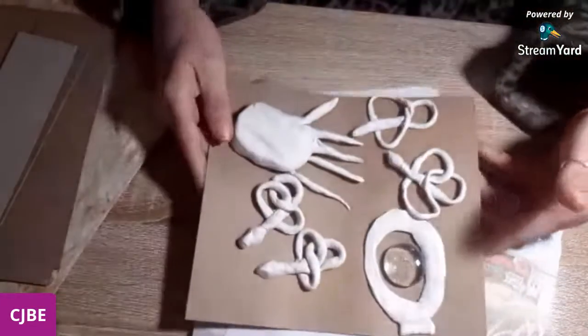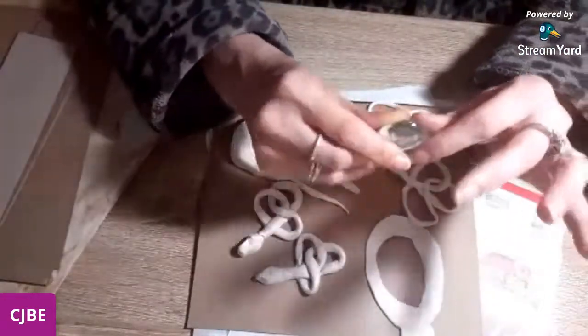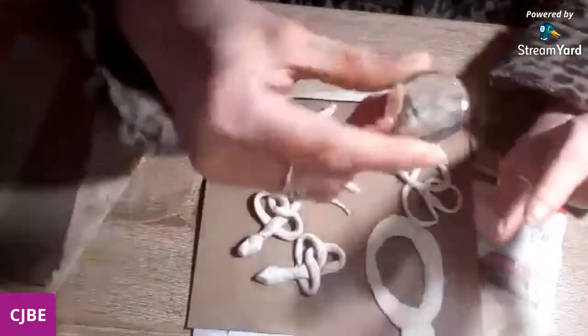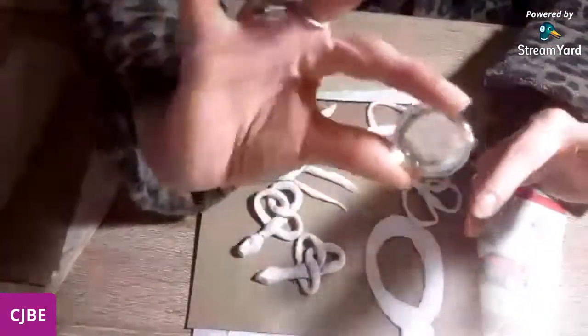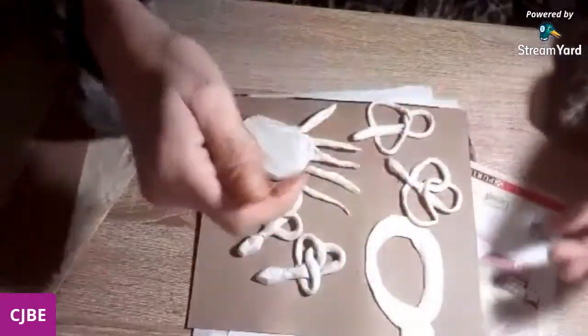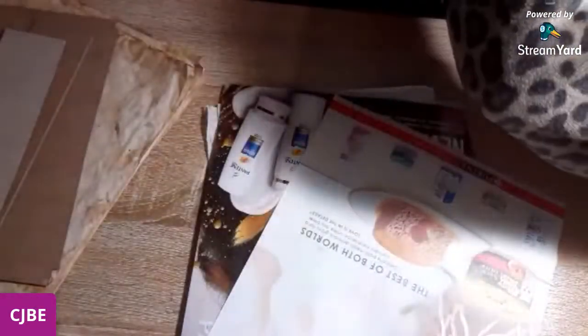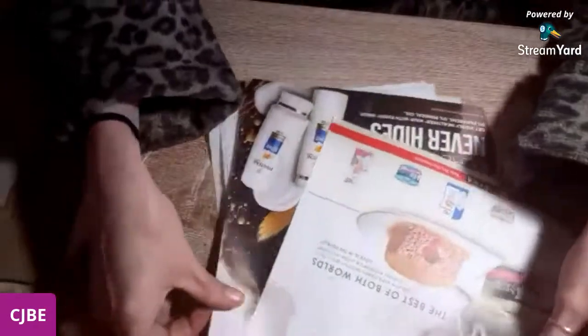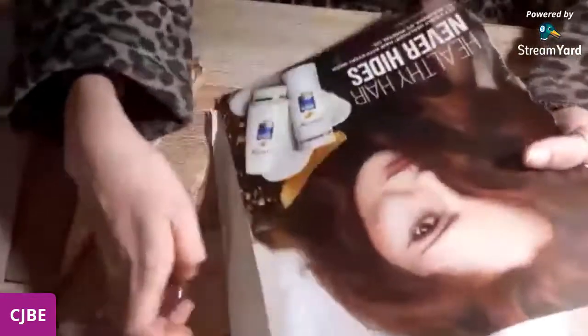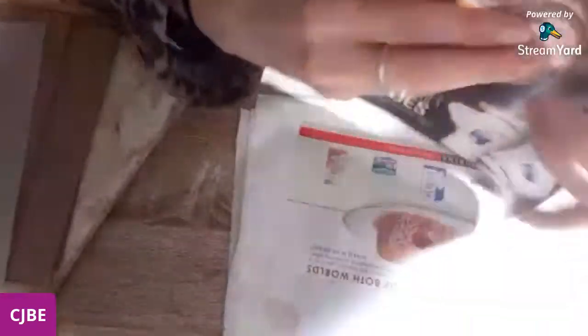And so, the eyeball, I know you're wondering, how am I going to do the eyeball? Well, this is how I'm going to do it. Y'all have seen the flat back, big cabochon things at the Dollar Tree, right? That's what this is. And what I planned on doing is, I need all your opinions because I've got two eyeballs that I want to use. And so, my idea is to put this over top.